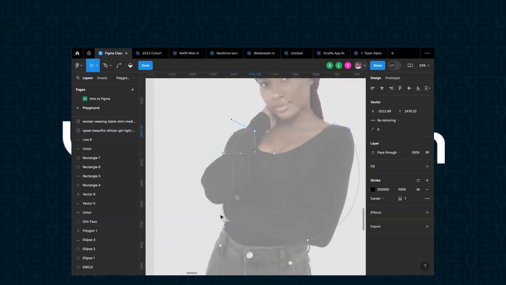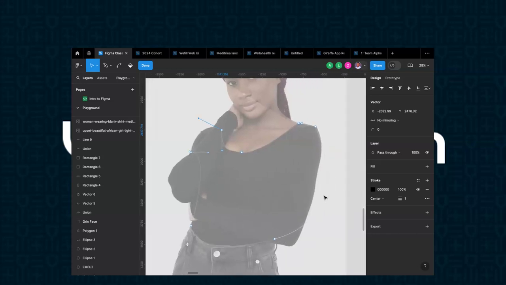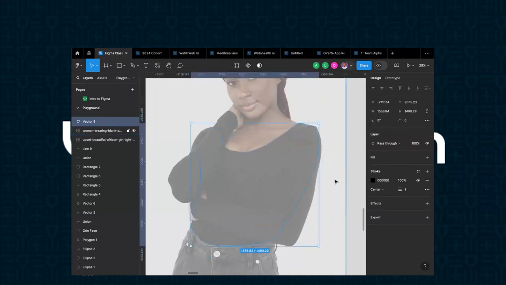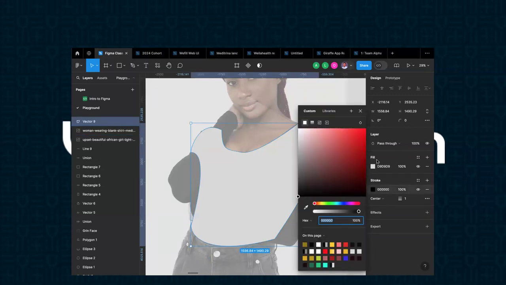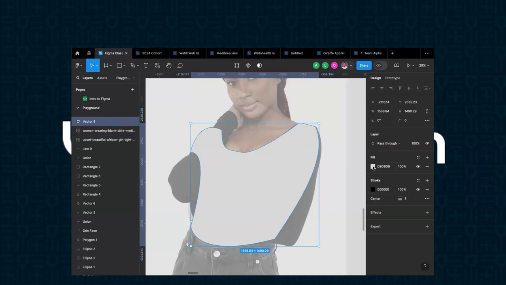Now with this, because this hand is covering it, this part really doesn't matter. So I'm just going to do it like that. And then this one, I want to bring this part inside, just because the hand is still going to cover it. Okay, so it's messing up with this part. So I'm just going to make this no mirroring again, so that I can drag the side in. Right. So this is the torso. Just consider it the torso. So let me fill it up, and maybe paint it black again, or whatever color I want to use for it.